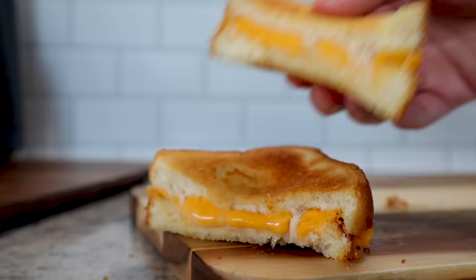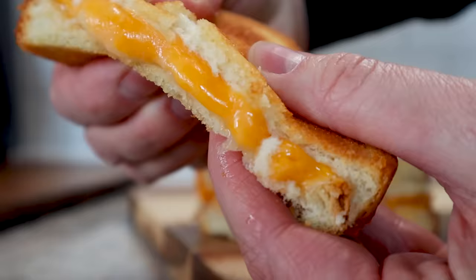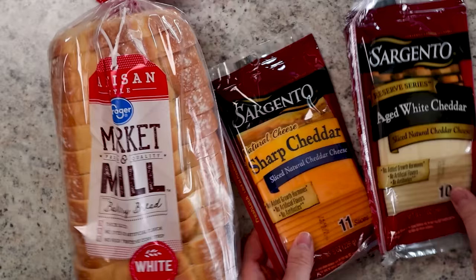First we're going to take your typical grilled cheese sandwich and whip it up in the air fryer. You might be wondering why in the world would I want to do a grilled cheese sandwich in the air fryer — trust me, it is fantastic. Not only will this taste amazing, you don't have to worry about your sandwich burning. For best results, I do suggest that you use a bread that is nice and dense and a little bit moist. The cheap white bread that you buy at the store just won't turn out as nice as a moist thick bread.